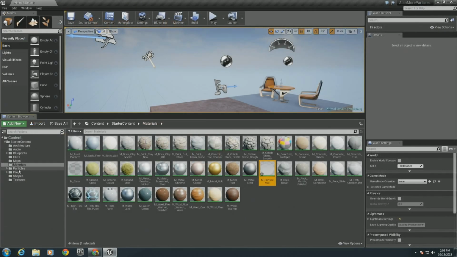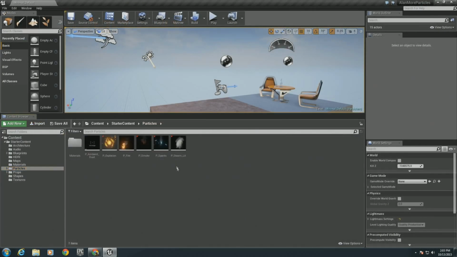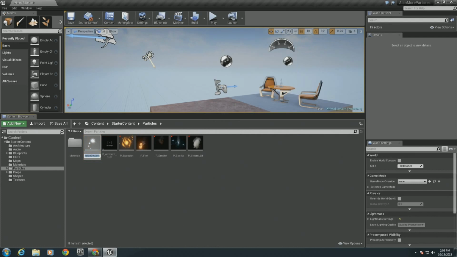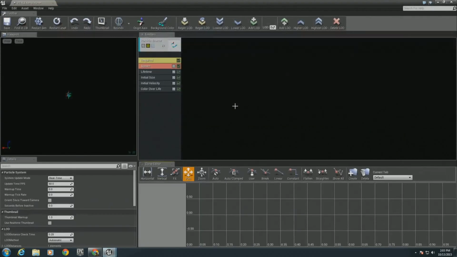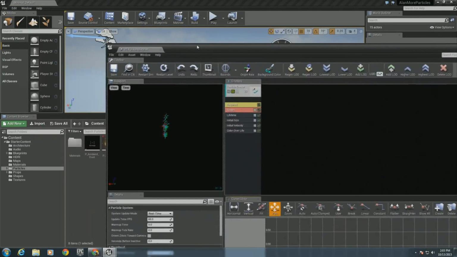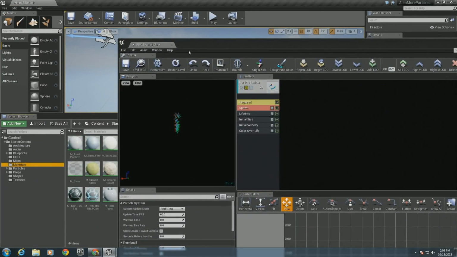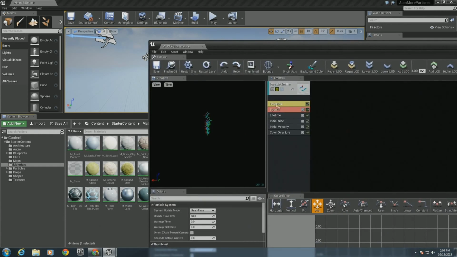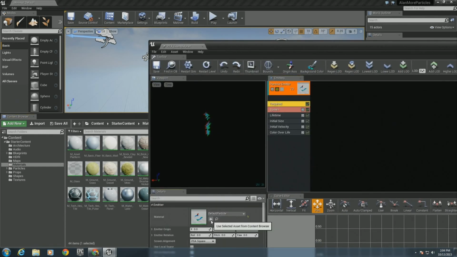So now, jumping back to the asset browser, we will create a particle system, pfx underscore example 1. And we'll find that material that I created, particle mat, and we'll set that as the default material here.